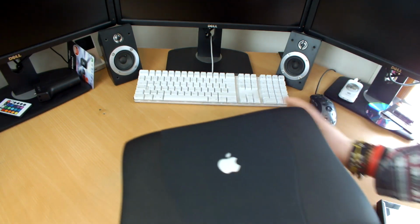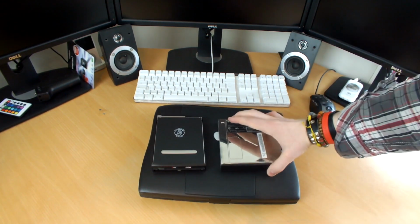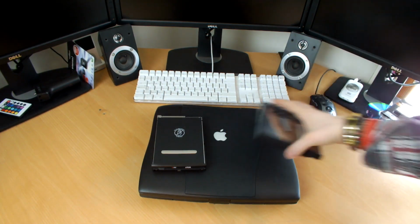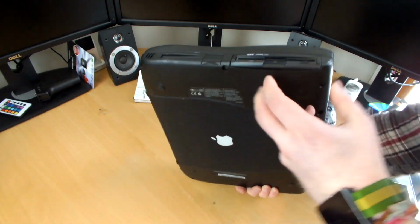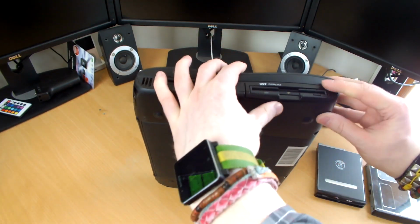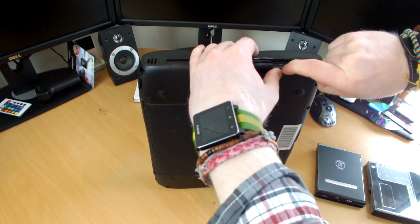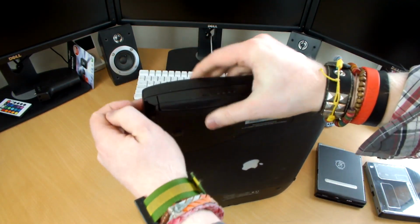So not only am I lucky enough to have the computer for free, but also to have basically the three main essential drives plus battery that works in this system. Now, I will put the battery and optical drive back in and take out the floppy drive, because of course it's doubtful that I'll be using them. I may test them out if I can. I believe I do have both floppy disks and zip disks hanging around. But nevertheless, this is incredible, and I love this design.